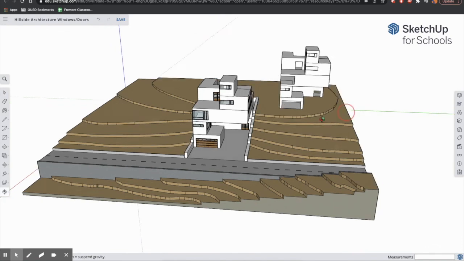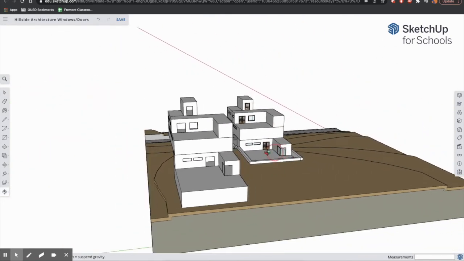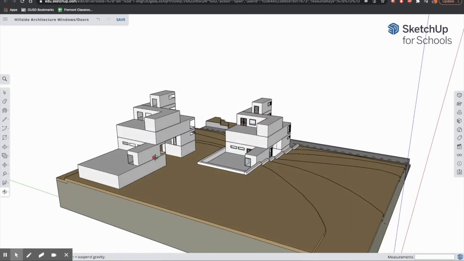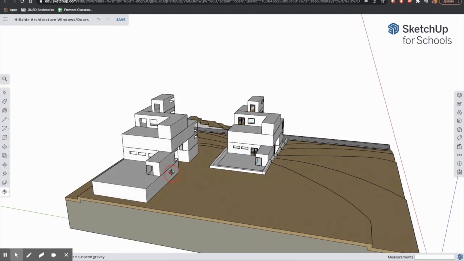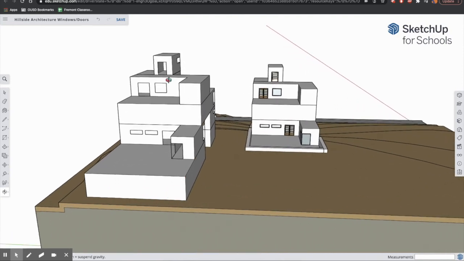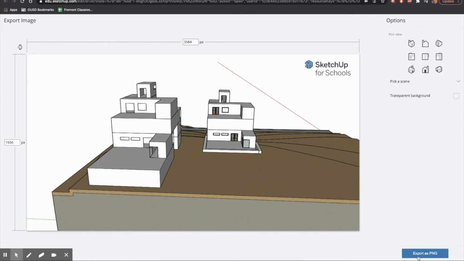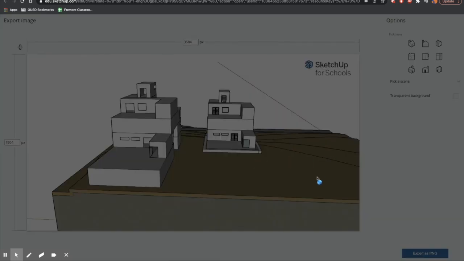Let's go ahead and orbit and get the second perspective. So something along maybe this angle. Right about maybe there. Let's do that again. Click on the little file, which is a 3 little line, export, PNG file, and let's export this. You will be using those 2 PNG files to submit your file in.